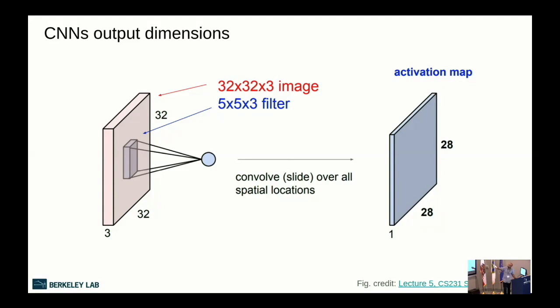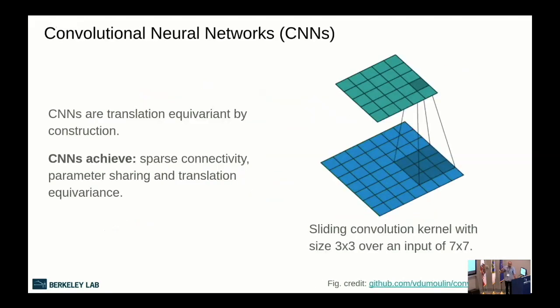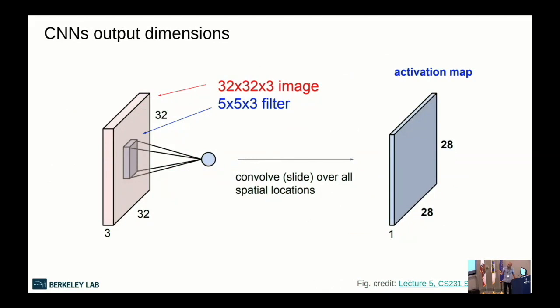You can immediately see with these numbers that if I were to ingest this input using a fully connected network, that would be at least 32 by 32 by 3. That's like 3,000 or something, and then multiplied by the number of outputs that I want to have. But at least for one neuron, that will be about 3,000 parameters. And when I'm using a convolutional kernel, this is 5 by 5 by 3. This is 75 parameters. There is almost two orders of magnitude reduction in the number of parameters immediately.